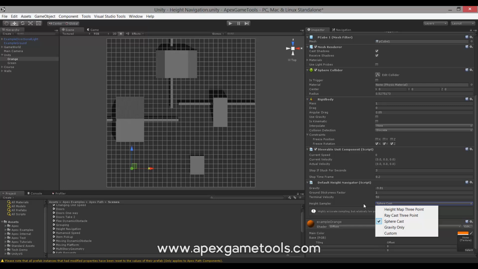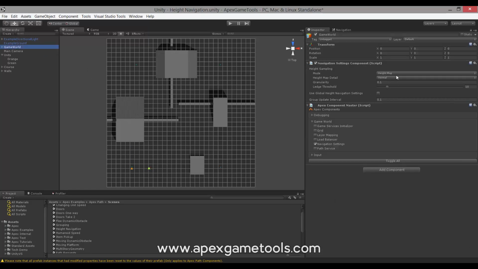Now, as mentioned, this setting or this list, the available height samplers are dependent on the collider and the navigation settings. So if for whatever reason you would want to change the collider on your unit, then you will need to ensure that you actually pick an appropriate sampler after you change the collider. The same goes for the height navigation settings. So let's say, for instance, we have selected height map 3-point for this unit, and then I go to my game world and I change my height map to raycasting instead.